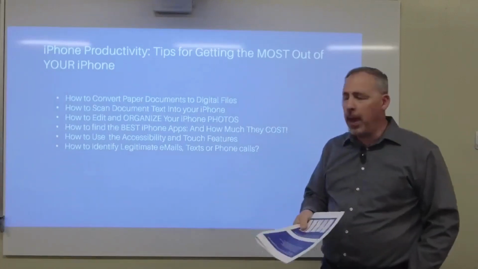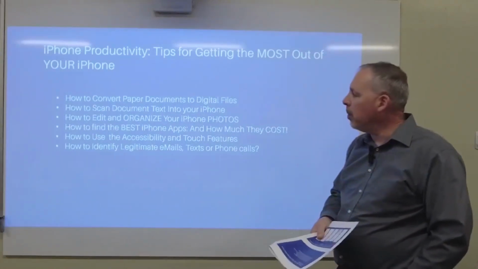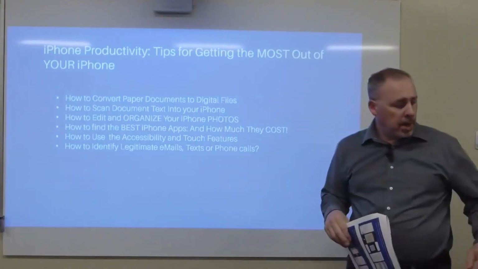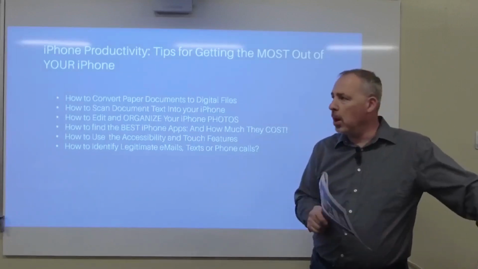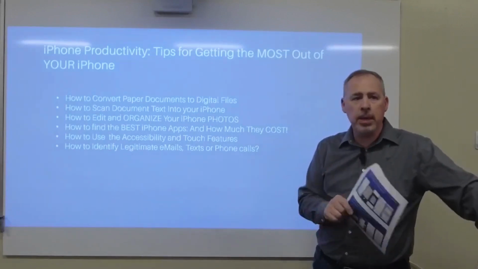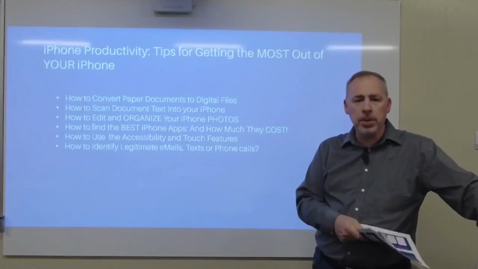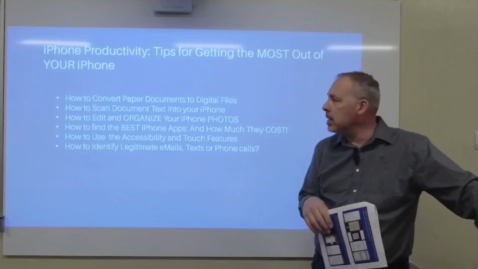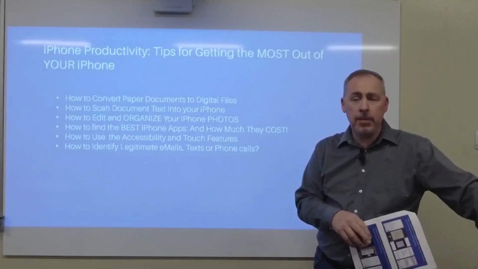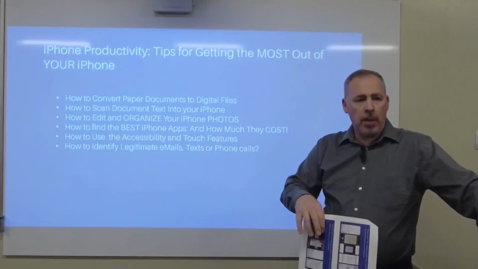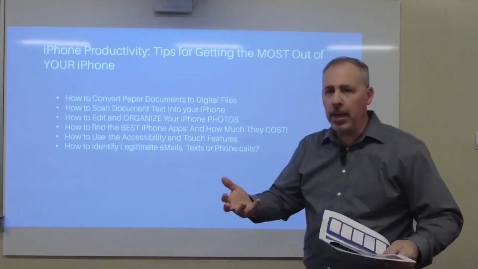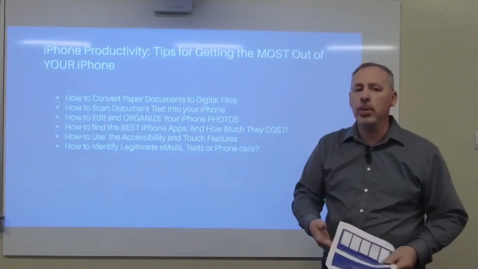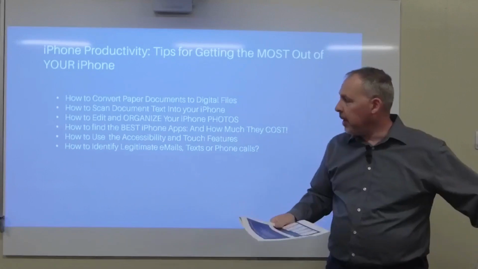I'm going to do a walkthrough of that and show you how that works. How to scan document text into the phone using, you may have heard the term OCR, optical character recognition. It's an old term. It's been around for years. It started back in some of the Apple days back in the 90s. It's the concept of using your camera to recognize the text on a page and bring it into another document. So we're going to look at that.